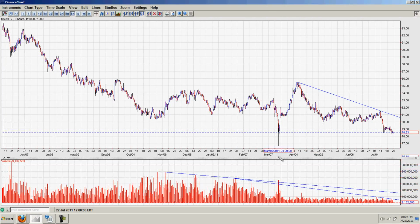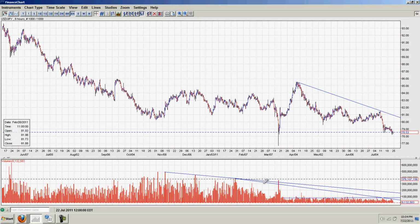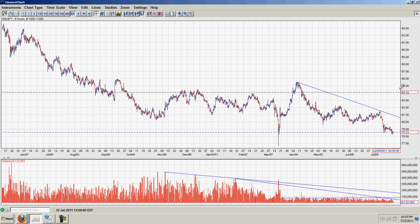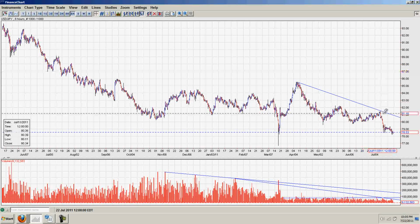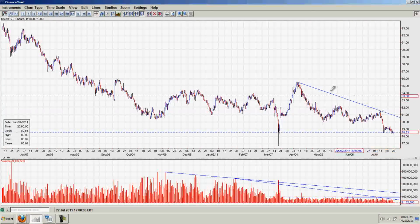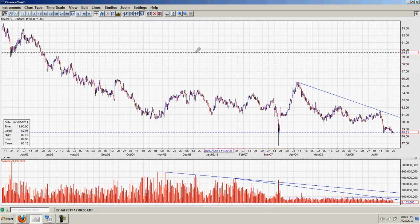right after Fukushima occurred and the central bank intervention occurred, you can see that we pretty much flatlined at a much lower average volume price than we had before that. And what that means is the yen carry trade has pretty much collapsed. So I think the dollar yen's going to continue down. The dollar's going to continue losing value against the yen and probably go down to 50 or so in the long run. We'll have to wait and see.